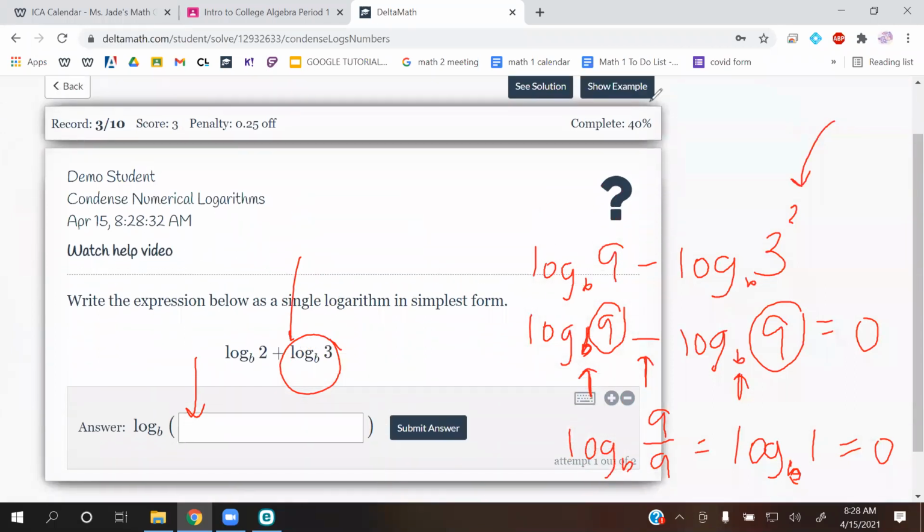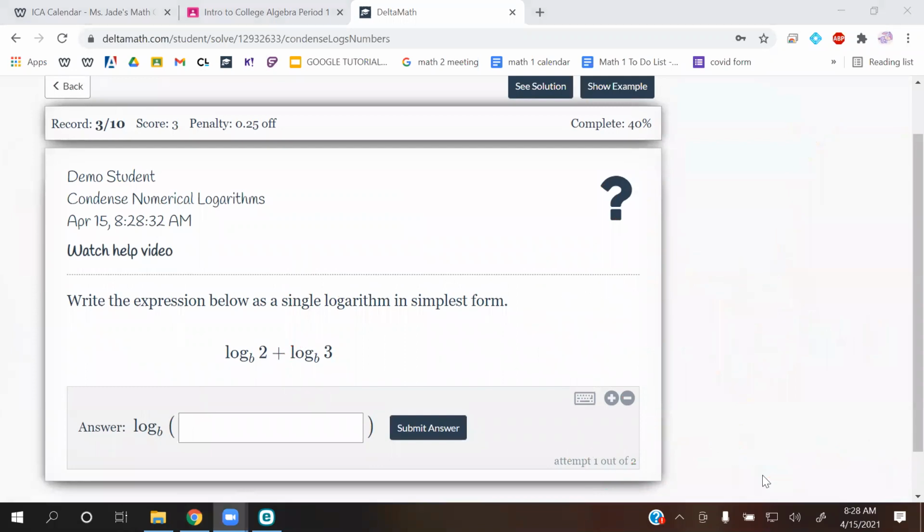And clear all the drawings. All right, so for this example, we have log base b of 2, so let's just write that out. Nothing really happens with that yet. Plus. Oh gosh, I thought this one would have a numerator. Okay, get rid of that. Start over. This is log base b of 2 plus log base b of 3. There are no numbers that are multiplied to them, which I thought there would be.